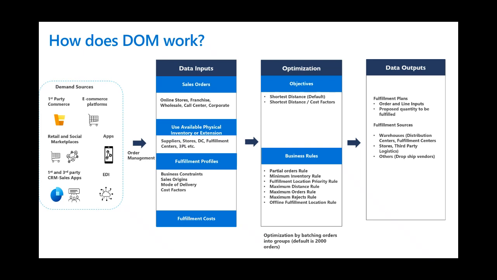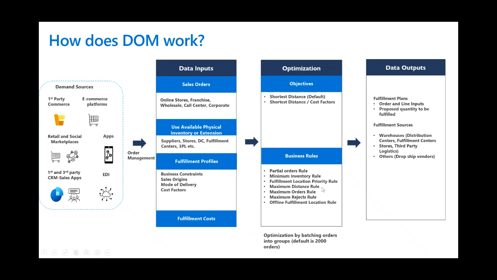Okay. The third one is the fulfillment location priority rule, where you can define in priority which warehouses should fulfill certain orders of the item. The business context is that you may want to use your warehouses, the central DC, first before you reach out to stores. So depending on how the business needs, you can set up the fulfillment location priority rule. So the fulfillment location priority rule, again, is a set of warehouses and product categories that you can set up.